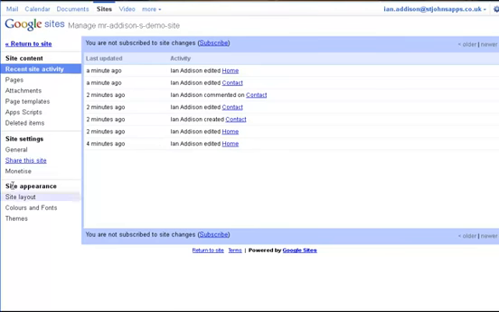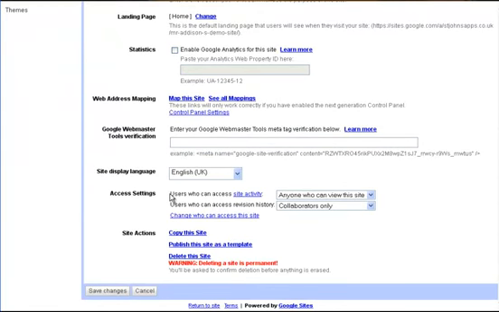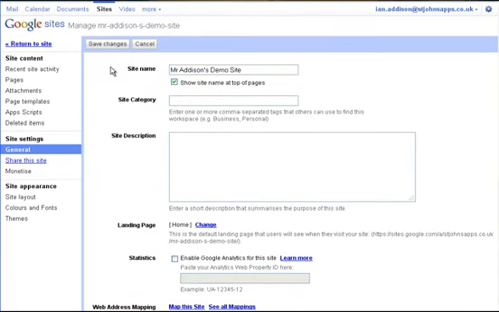and from there I want the General tab, and on General it lets you change the name, etc. But the bit that I want is this users who can access site activity, and I'm going to make that collaborators only, especially if I'm making this public, so I don't want the children's names available. This is also the page where you'll delete the site, and it does tell you, warning, just check that first. You can, like I said, rename it and give it a description and so on, and press Save Changes.